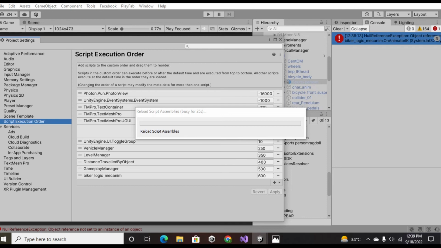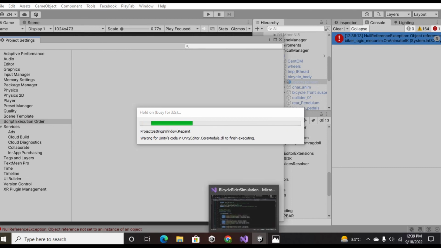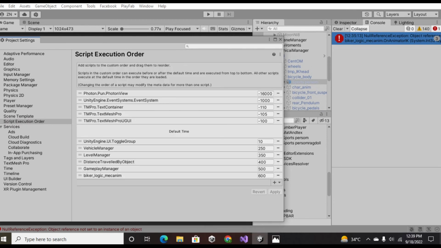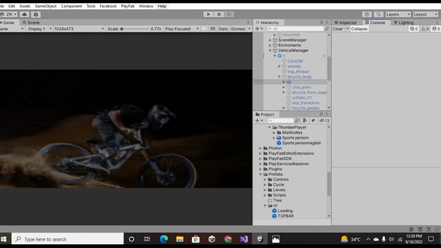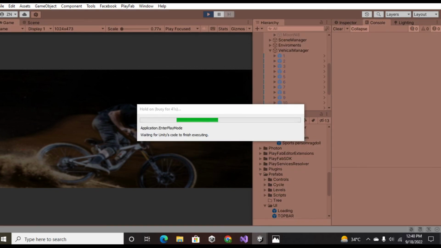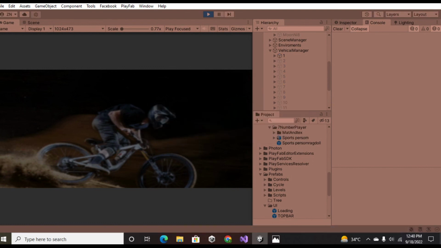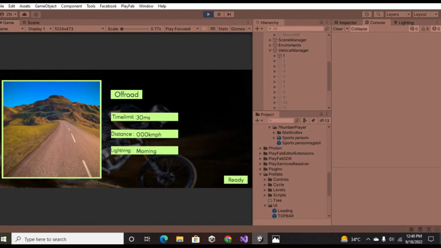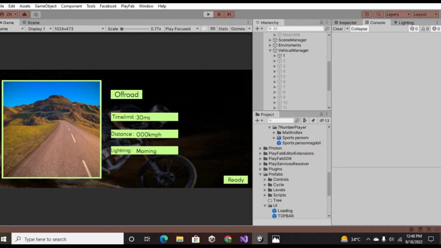It depends upon your logic what's going to give you a null reference exception. You need to check: if you're calling something that is dependent upon another script, you want to call that one first and the script that calls that function later, so it doesn't give you any null reference exception. I hope you understand the concept and it works for you. It must happen to those who are new and just starting, trying to find why it's giving a null reference exception, but it is one of the causes that a null reference exception occurs.